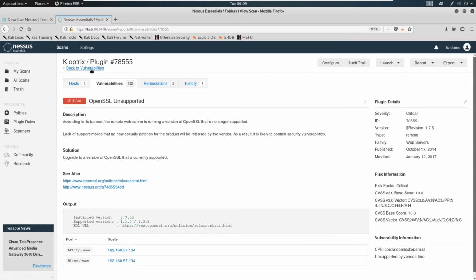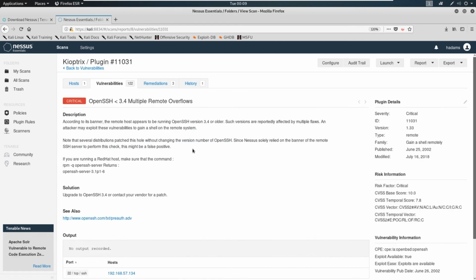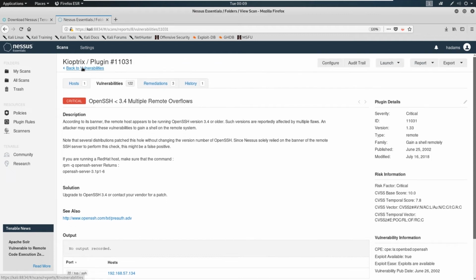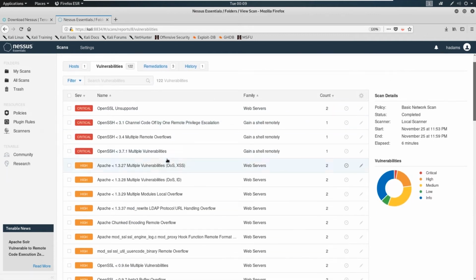This is insufficient patching. Come back through here. It says even OpenSSH has remote privilege escalation. It's got remote overflows. So it looks like you could possibly perform an overflow against SSH. So if you did some research and you were able to find a vulnerability with that, that's cool.